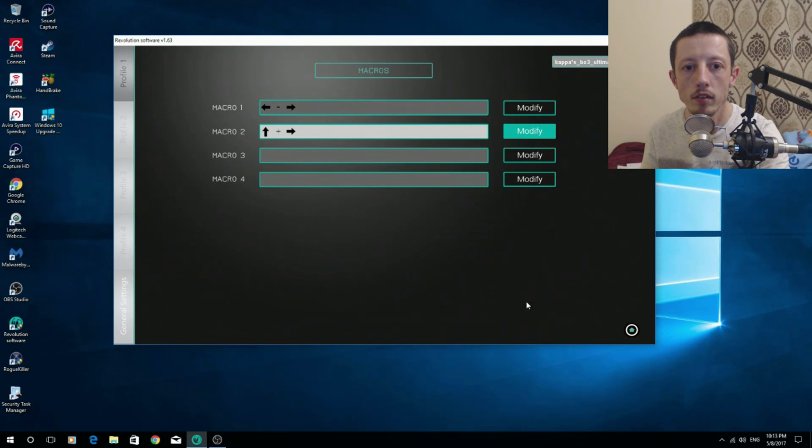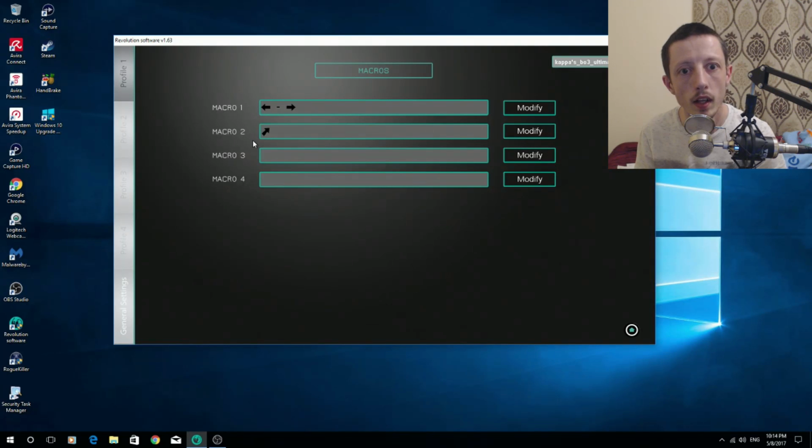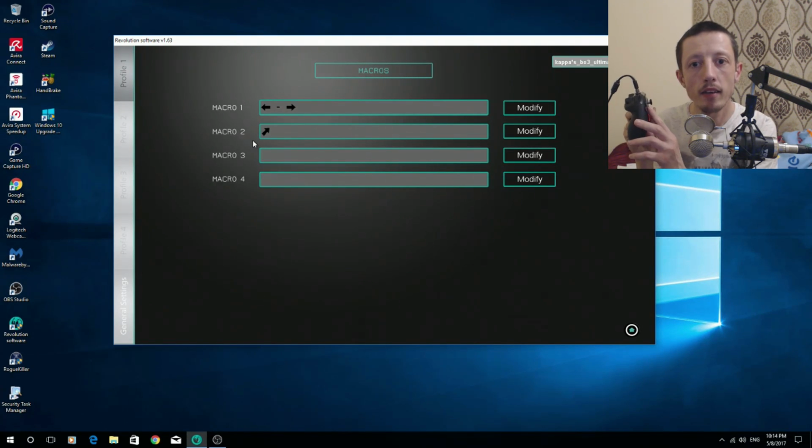And then when you save it and go back to macros, you'll actually see it's pointing up because it's instantly pressing both buttons together, and that's what's causing it to do that. So that would just make you do a forward jump if you're playing Street Fighter, or you could do a series of movements like down and forward, and that would cause you to do the fireball and things like that. It's basically pressing both buttons at the same time. So if you had square and X, it would instantly be pressing square and X at the same time.